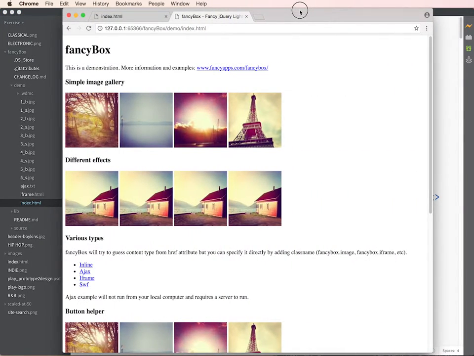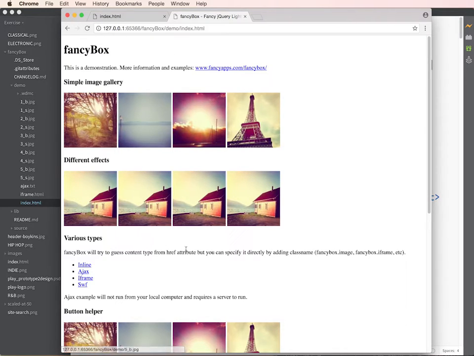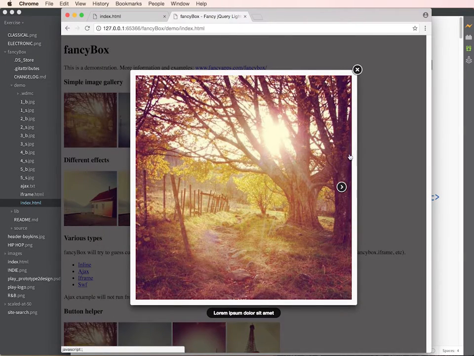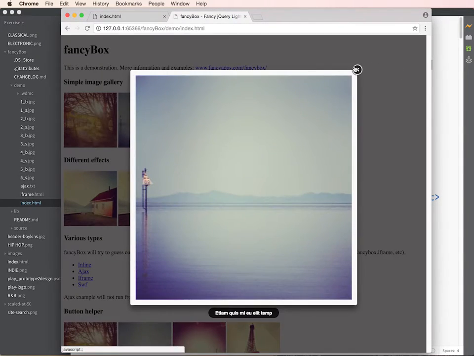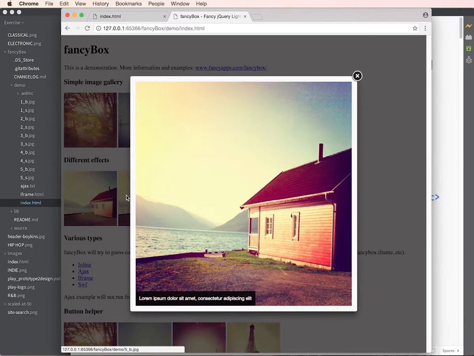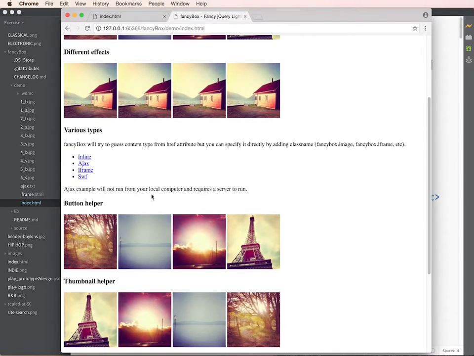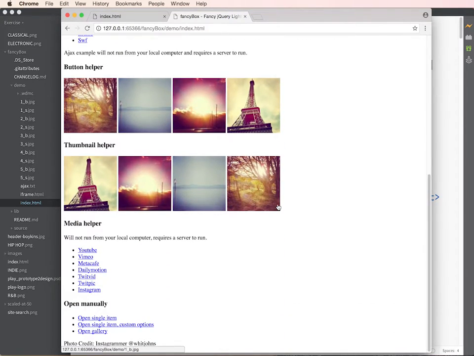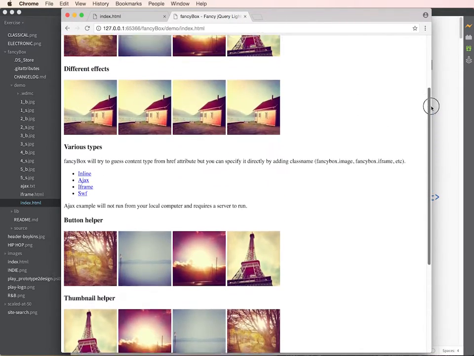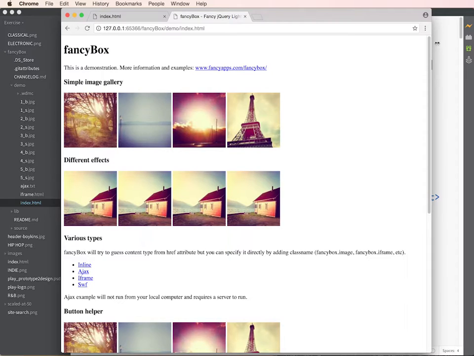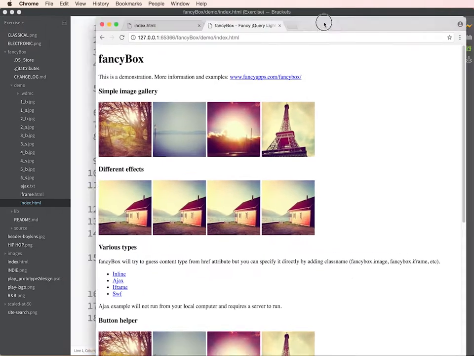So here's what the demo file looks like in a browser. You'll see it has all different ways of implementing this. This is a simple image gallery. If I click that, you'll see we get that pop-up. If I click that, I get the pop-up. Then it has some different effects on it, and so on and so forth. Then it talks about implementing things with iframes or Swifts or different examples, and then how to do it with YouTube and Vimeo. This demo file is your best friend because it shows you how to implement this on your website. Let me pull this out of the way here.